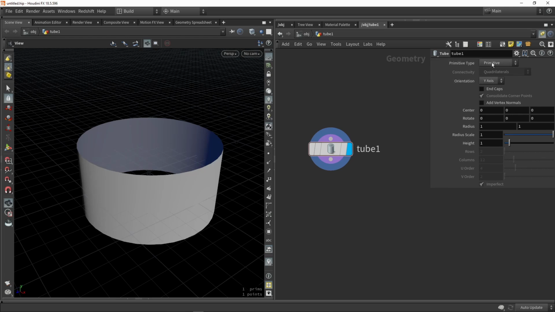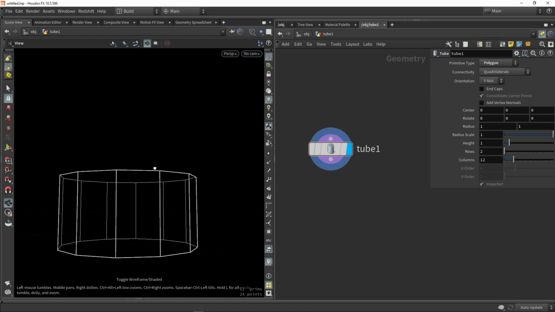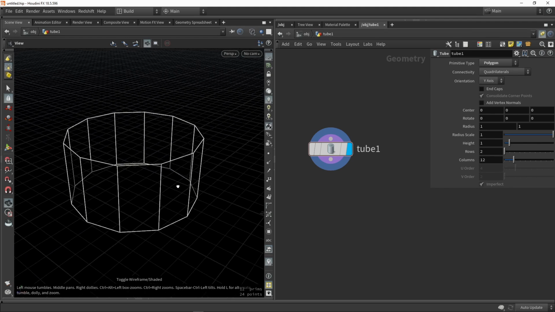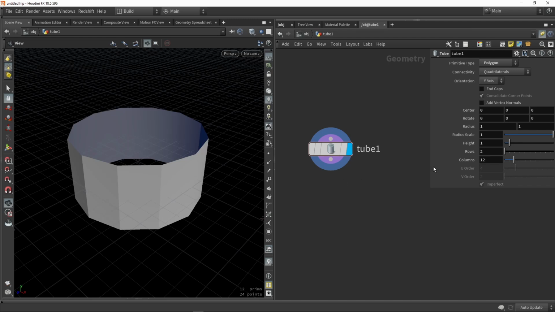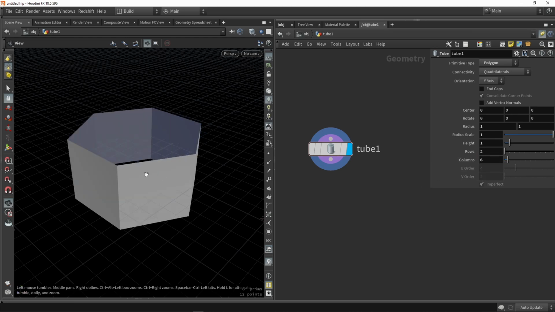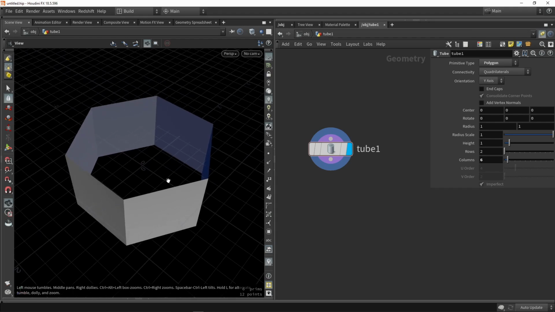At the top here, we have the primitive, but we want to change this to a polygon. So now we are actually seeing different polygons here. If I tap W, I can switch between the wireframes. As a hexagon shape, I want this to be, instead of 12, 6. So we're just going to change this to 6. So now we have an actual hexagon shape that I had in my scene.